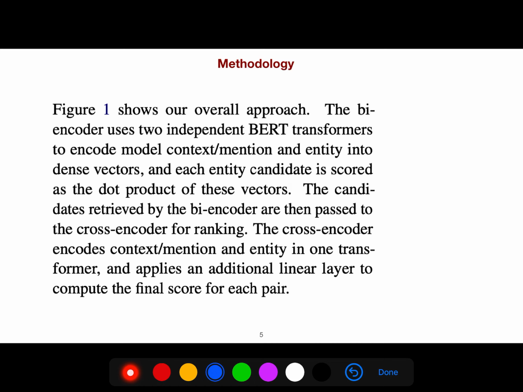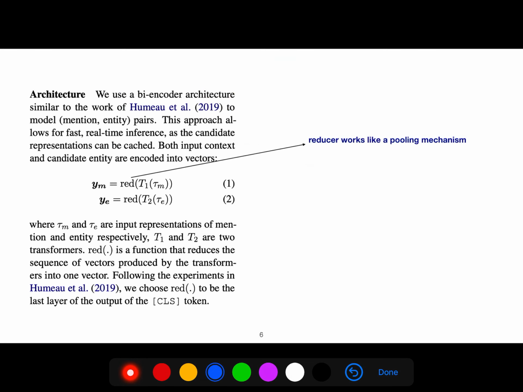We don't give all of them into the same transformer, but in the cross-encoder we usually do that because it's practical: the cross-encoder encodes context, mention and entity in just one transformer. We don't use it for retrieval because there we have millions of candidates, but here we have only top K candidates, so it's feasible.